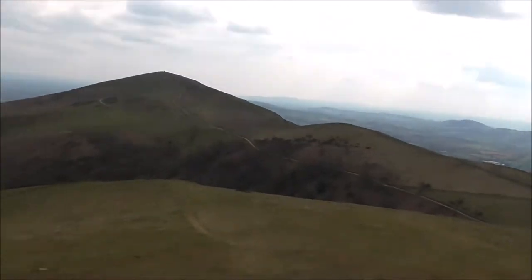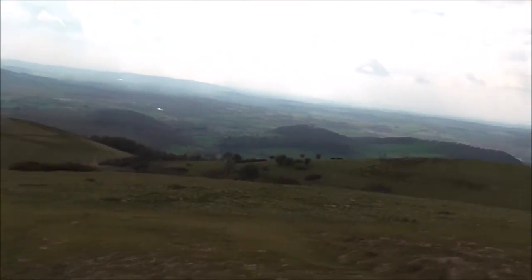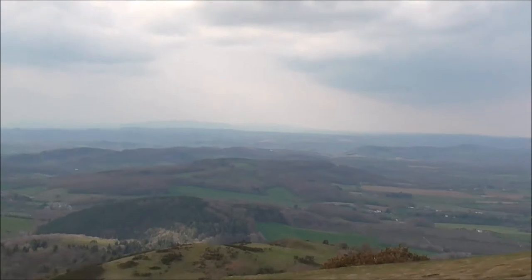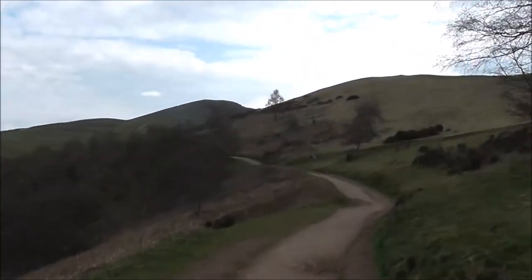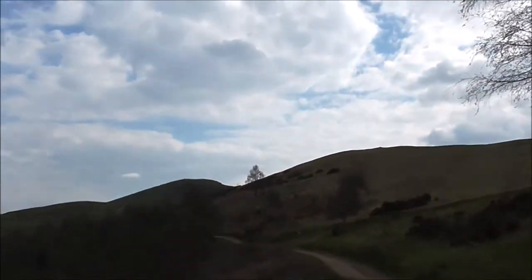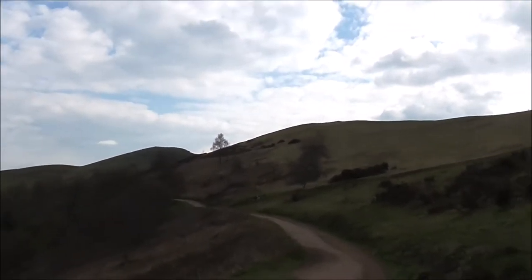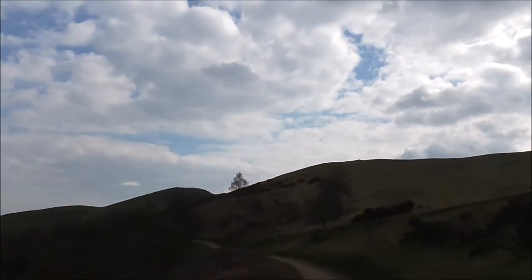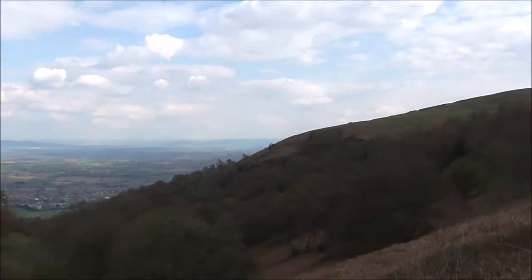Obviously you'd need all day to do all this. We're only here for a couple of hours, but it's been well worth coming up for. Absolutely corking. Over there is the Shropshire Hills — Clee Hill. In front of us that's the Worcestershire Beacon. The only problem is getting back down to the car park by 6 o'clock. I don't know how long it's going to take — could be a running job. It's absolutely corking. I'm glad I've come out here.